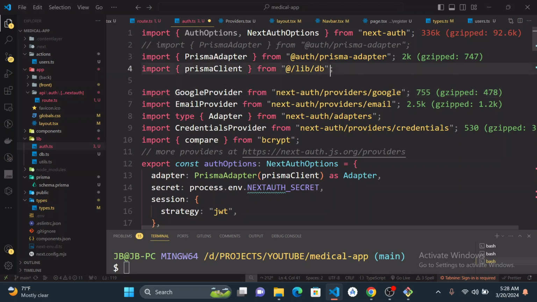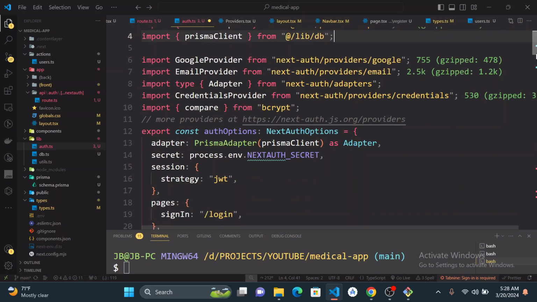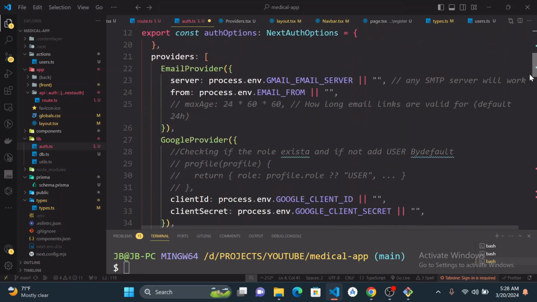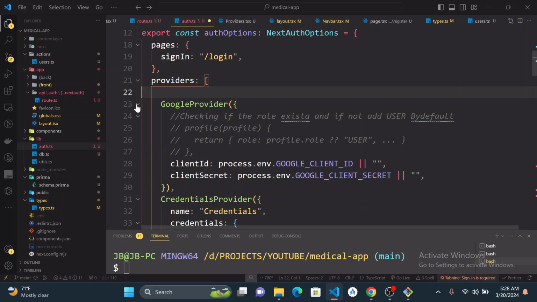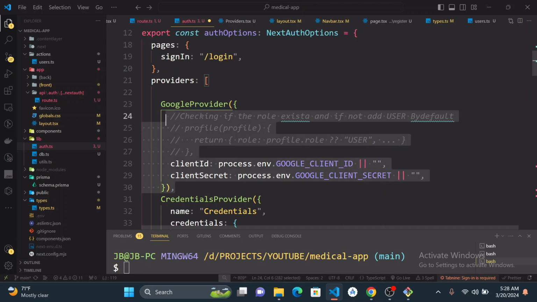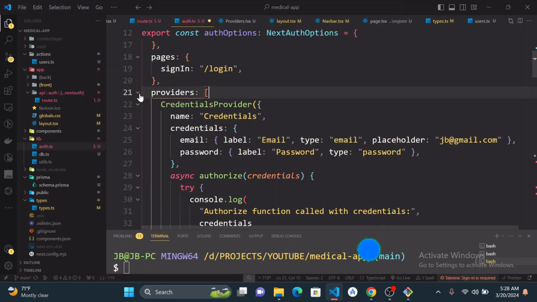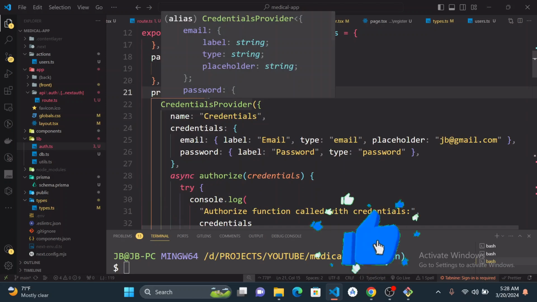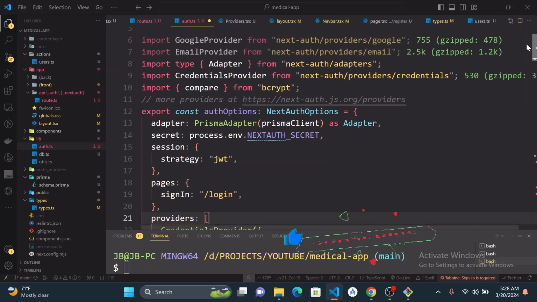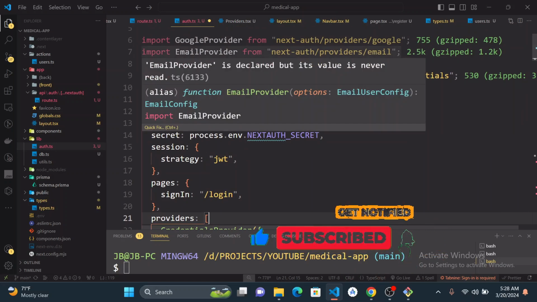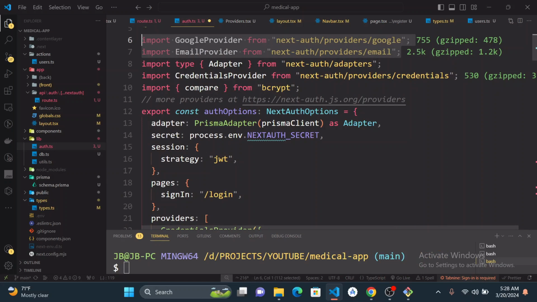So another thing is that we are not using this Google provider and the email provider. So you can just go ahead and remove them. I just put them here in the providers just in case you want to use them. I was putting them for you. If you want, you can just go ahead in the providers and remove these two providers, the Google provider and the email provider, and remain with the credentials. Okay. So the first thing in this one, you can also remove this to avoid the confusion.